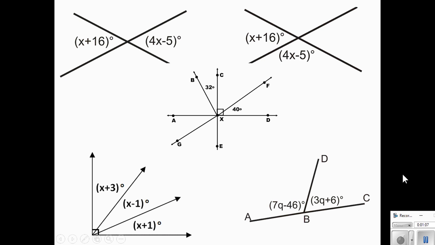The common problems we'll start with will look like these. Here we have examples of each kind. Down here on the bottom right, we have two angles that are making a straight line. They'll make 180 degrees. Here, these angles over here on the bottom left make a 90-degree angle. Up here on the top, these two angles are where two lines intersect in both cases. And then this middle is kind of a mix of all of them.